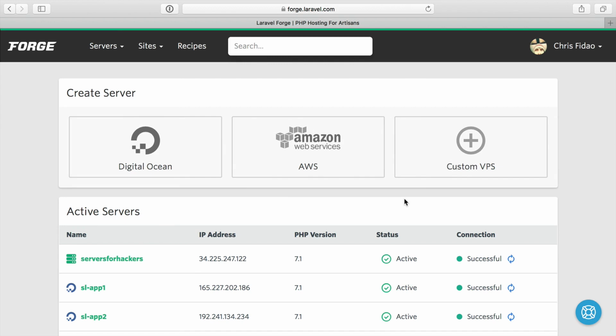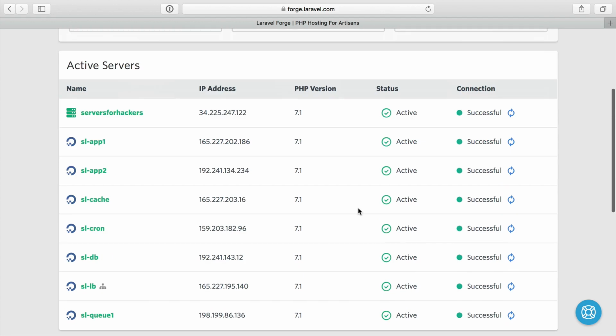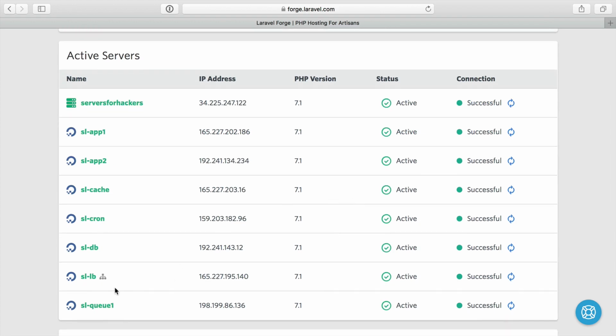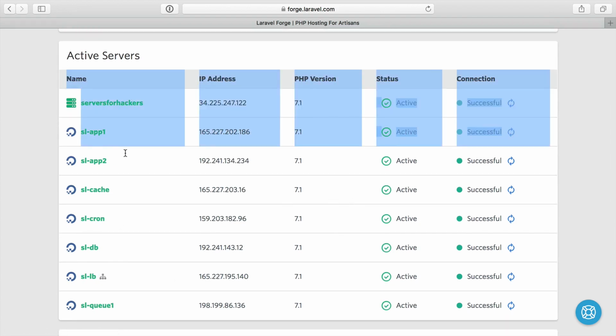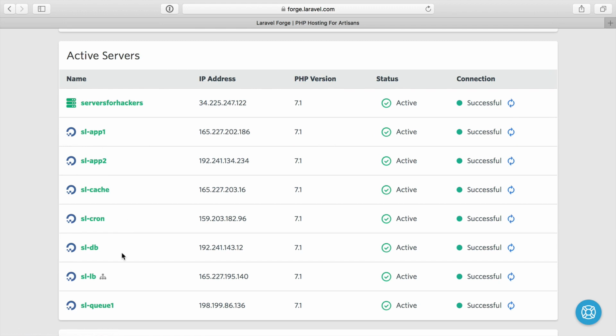That course goes into a lot of details about scaling your code, how it talks to the database, optimizing your servers, and horizontally scaling your application. And what we're going to see here in this set of videos is how to horizontally scale your application. In other words, how to load balance your application between multiple application servers, which also necessitates separating out your database server, a cache server, and any other things you need, maybe a worker server and one for cron tasks.